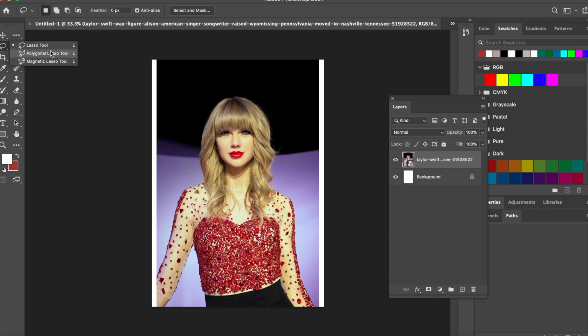So click and hold the polygonal lasso tool and one click here. And the thing about the polygonal lasso tool is that it only does straight lines. So if you hit a curve or a corner, then you need to click. I'm just going to do a rough selection here.